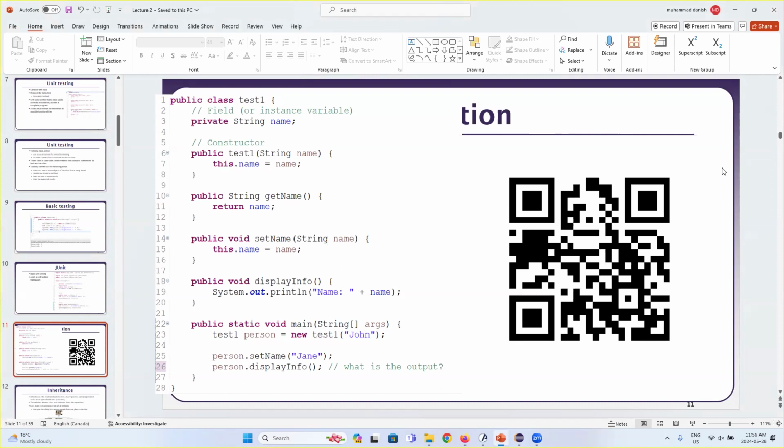Just try. Even if you're unsure, it's anonymous, I don't know who is answering what. Okay, I won't deduct the marks. And just for your information, these are the type of questions you are going to get in your exam. Maybe I will give you the whole code and you need to just compile it in your mind and explain the output. Maybe we will wait for just a few more seconds and then I will explain what's the answer.